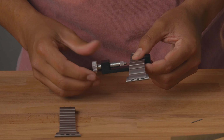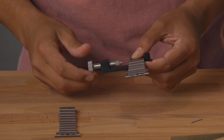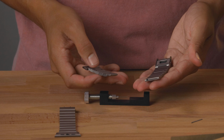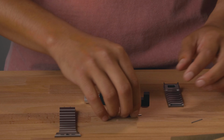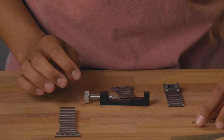Step 3. Turn the wheel counterclockwise to remove the needle from the link hole. Step 4. The links are no longer attached. Separate the band and be careful to set aside the small tube that remains in the center of the link you have just exposed. It will be used later to reassemble the band.